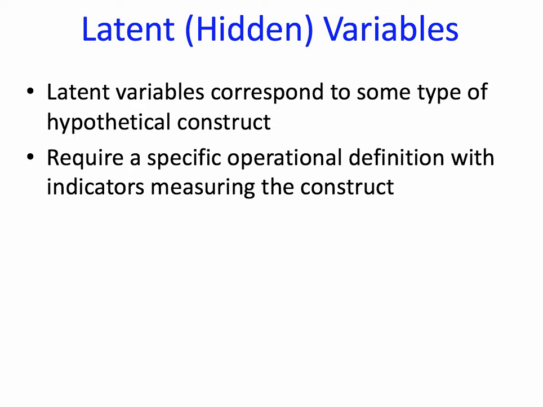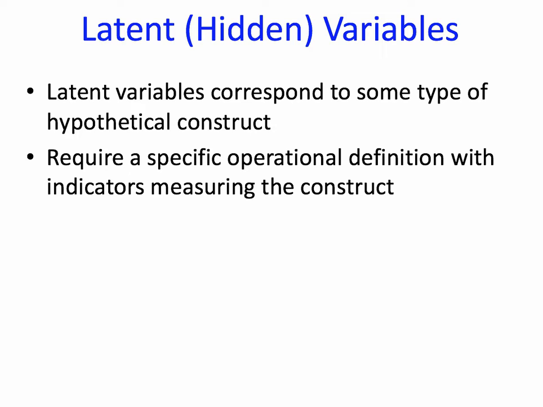So latent or hidden variables is what we mostly deal with, especially in survey research. We're interested in things that we say exist but are difficult to observe. So let's say we can't really look at a person's bank account. How could we identify one's income? Based on observation, if I could look at somebody's handbag or their shoes or their car, I could make some assumptions about their income levels.